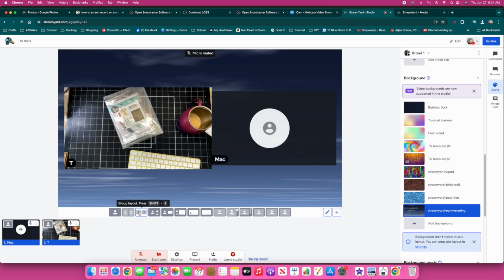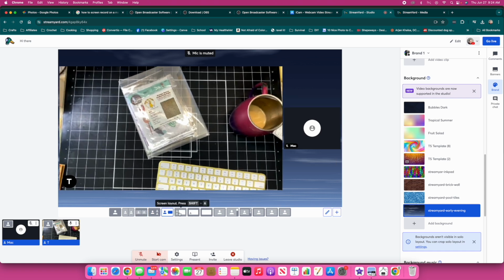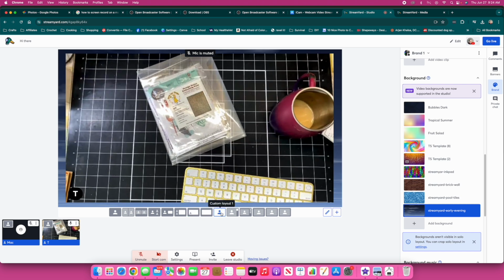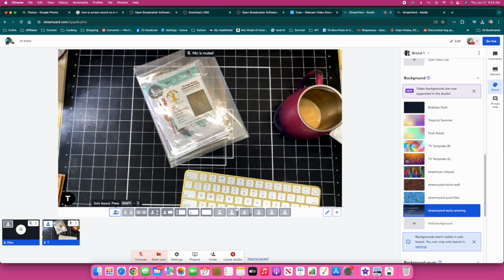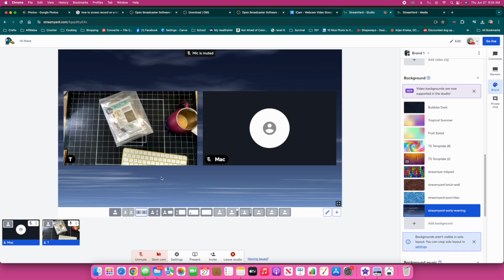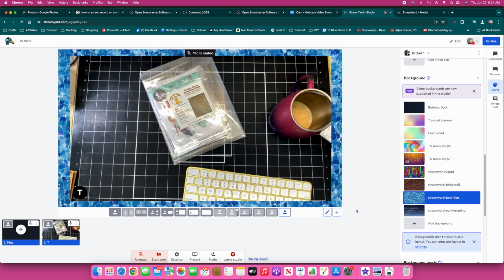Okay, then if we went back to this layout, you see you've got it like this, and this layout you've got it like that. You can't do that one. I don't know why. Here's a custom, here's our solo, here's this one. So you're not going to see much of the background. The only time you're going to really see the background is if you go into this group layout, or if you go into a custom layout that you did. We'll go by the pool. And that's how you change your background.